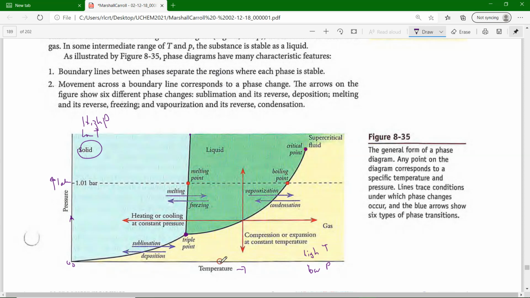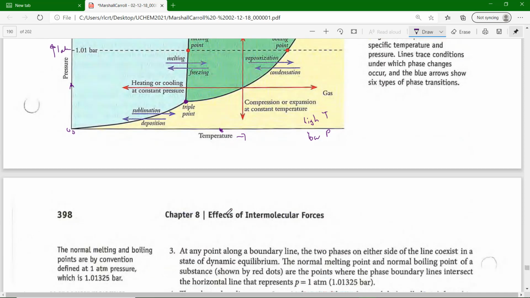Or at this temperature, whatever it is, what happens if I keep increasing the pressure? Oh, it's a gas. Oh, now it's a gas-liquid equilibrium. Oh, now it's just a liquid, and that's the end. Or here, oh, it's a gas. Oh, now it's a solid, and that's that. So those are some of the kinds of questions that you find.